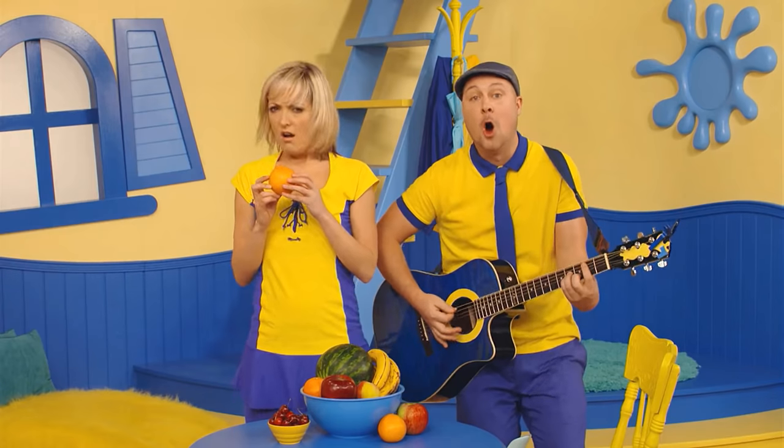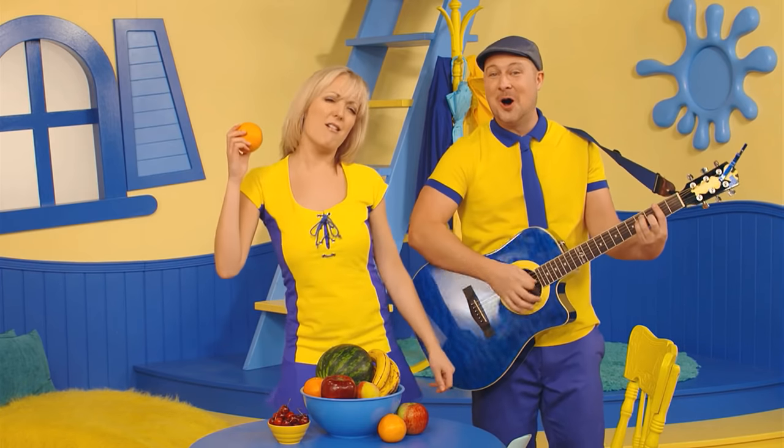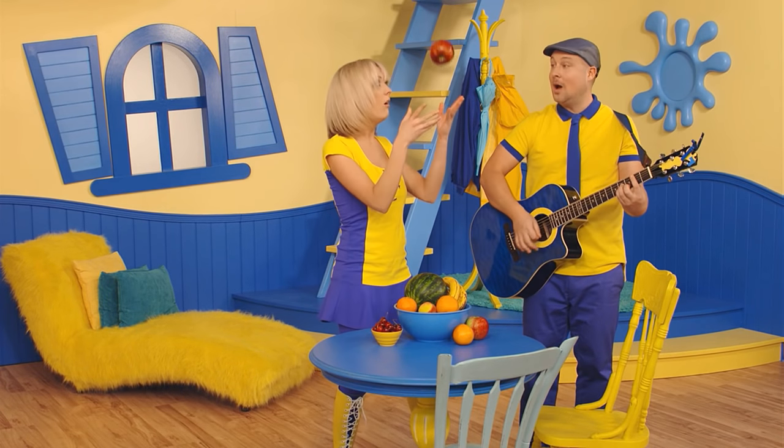Orange. Orange. So very clever with your vitamin C. Orange. I can't believe you are so tasty. Oh, I love a good apple. Oh, apples.